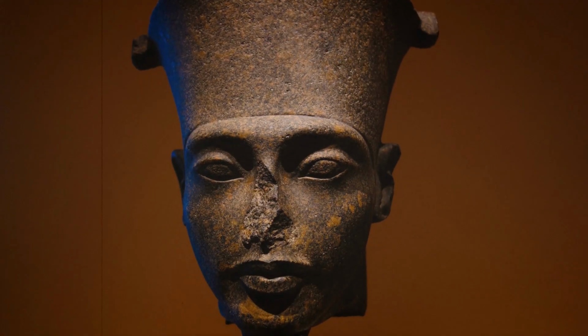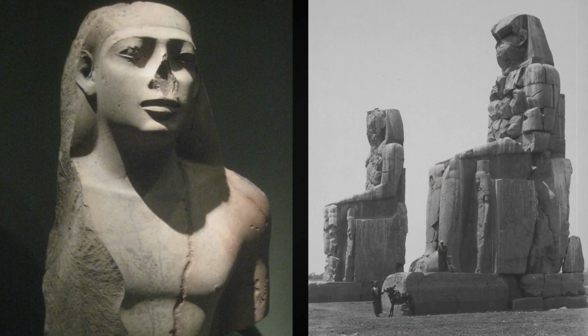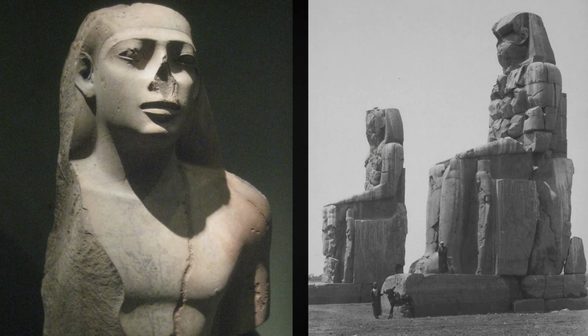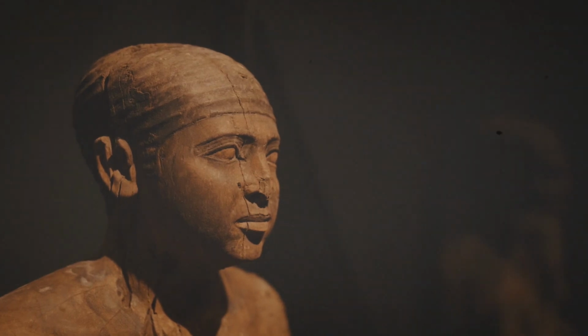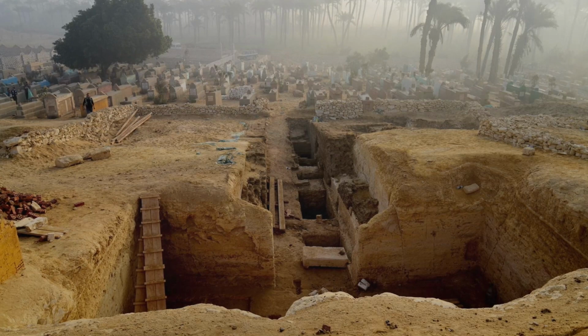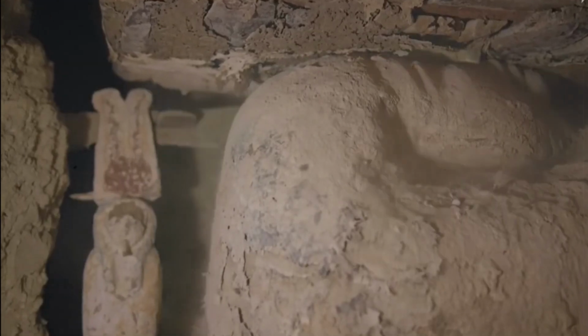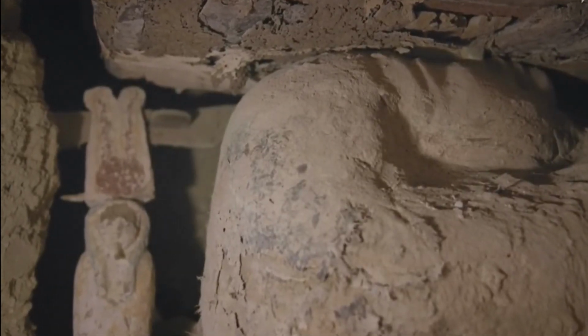The damaged body part can no longer do its job. Without the nose, the spirit of the statue stops breathing, so this effectively kills it. In the era of the pharaohs, there was a clear understanding of what sculpture was supposed to do. Even if the petty tomb robber was mainly interested in stealing precious objects, he was also concerned that the deceased might take revenge if his image was not mutilated, killed.